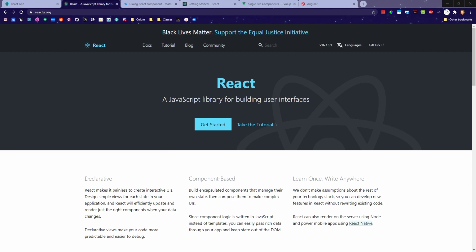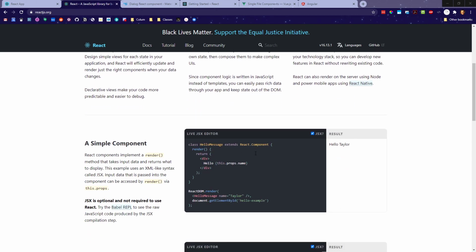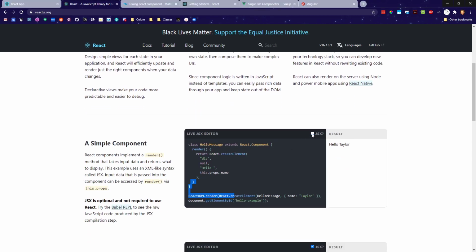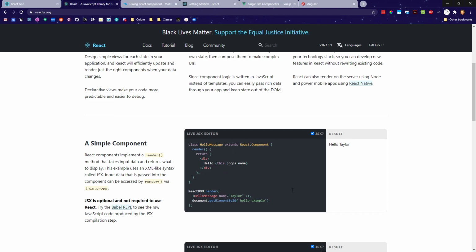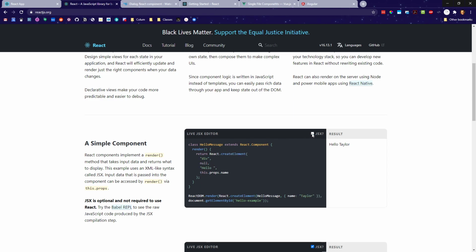And while we're on this page, let's also talk about JSX. On these examples, you can flip on and off JSX, and JSX is a language that browsers don't understand, so it's not something that we can author and then send directly to the browser. That is why we have this build step in our application now, where we write our code in JSX, but it has to be compiled, turned into vanilla JavaScript. And you can see what that compile step looks like here by flipping the JSX on and off.